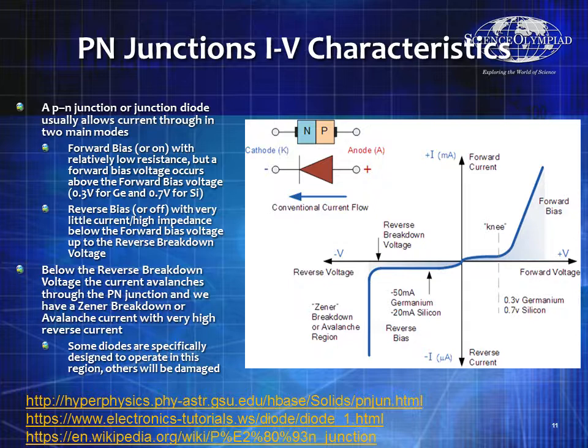Keep in mind that this drawing is not necessarily to scale, but it does show that the Zener breakdown or off resistance is actually even smaller than the on resistance. The on resistance is small. The breakdown in the reverse is virtually nil. So they actually designed some diodes to only operate in that area. It makes for a faster switch with less resistance, and these are called Zener diodes.